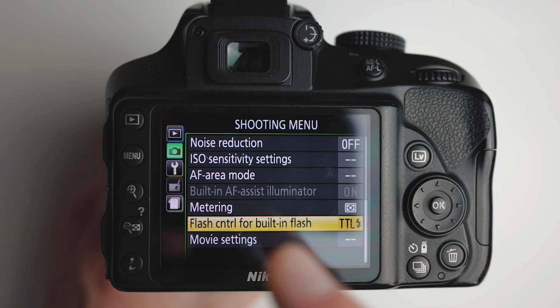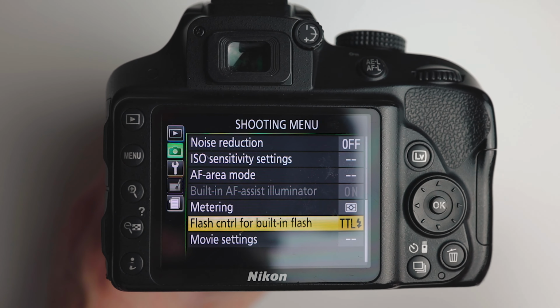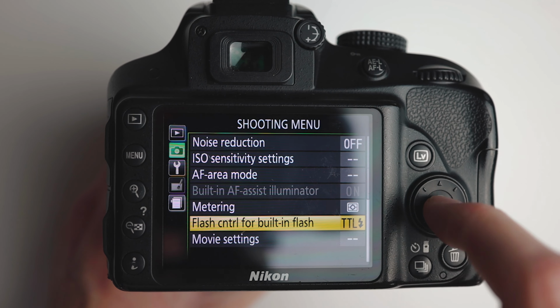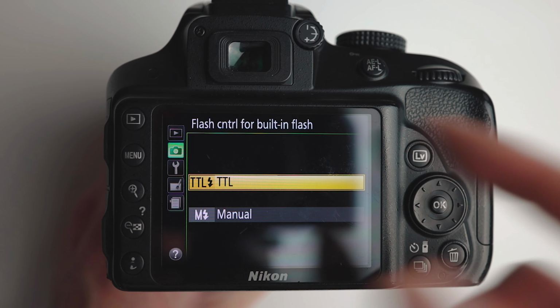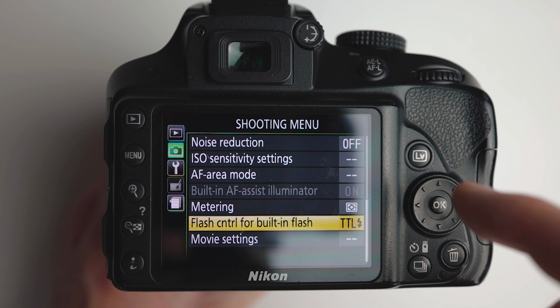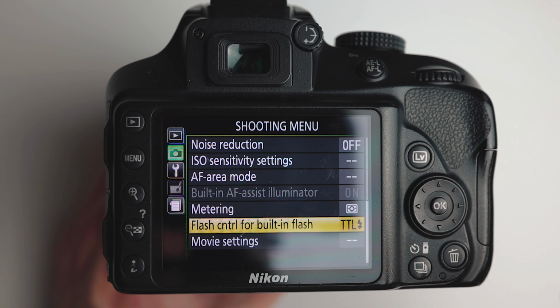Next up, flash control for built-in flash. I do not use the built-in flash. I think it really just makes the images look bad and really flat. So I don't really change any of this because I don't use the built-in flash. So you can probably just leave that right at TTL. But again, the built-in flash really just doesn't look that good in most situations, and I just wouldn't even recommend using it.